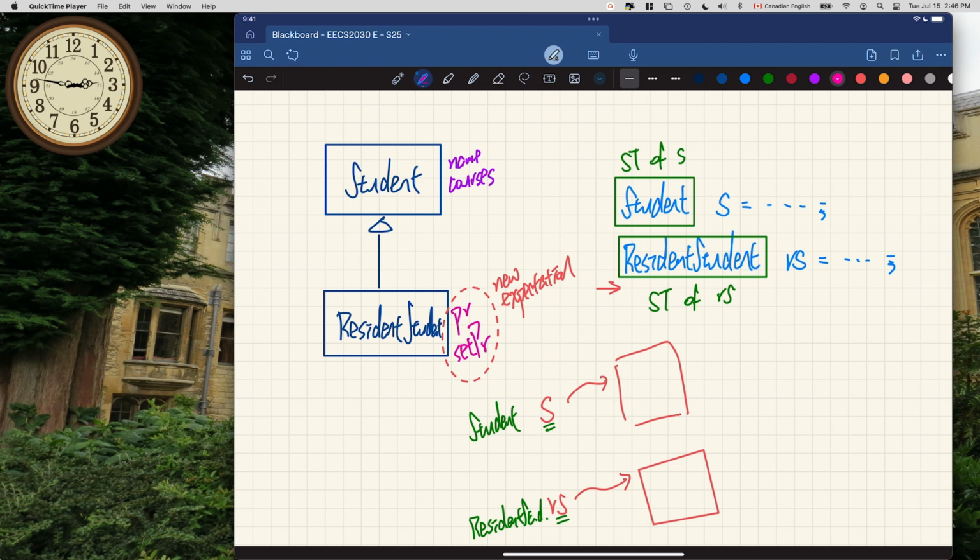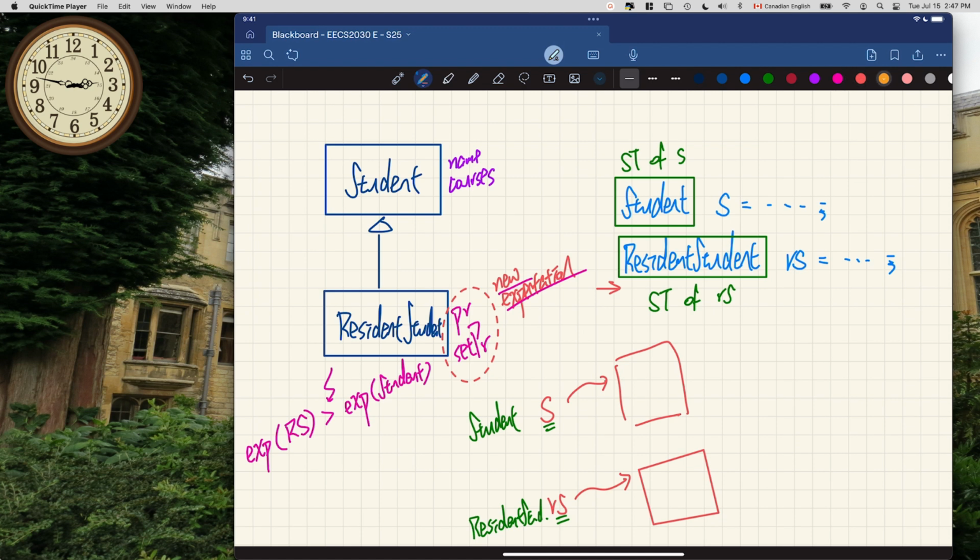Based on what we're saying here, since you got some new expectation in the subclass, I can say the expectation of the resident students is strictly wider, or strictly larger, because I know I got some new attributes there, than the expectation of its parent class, which is students.